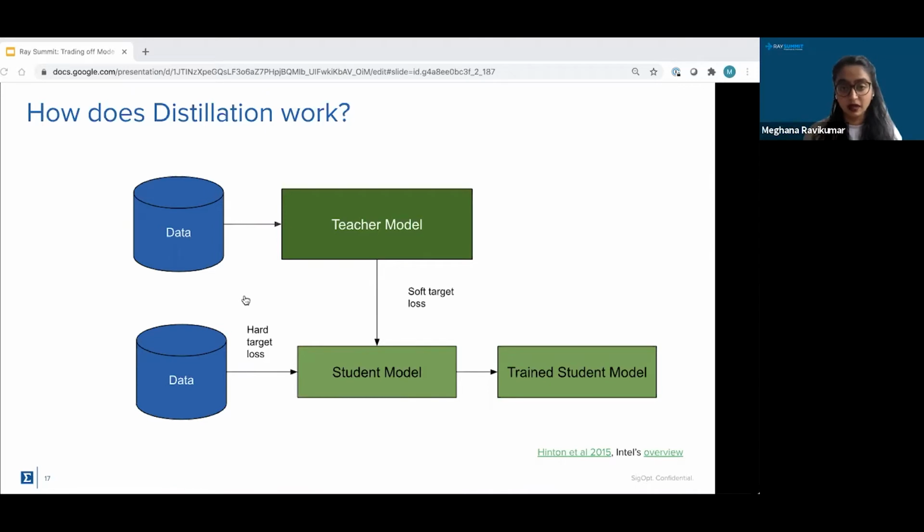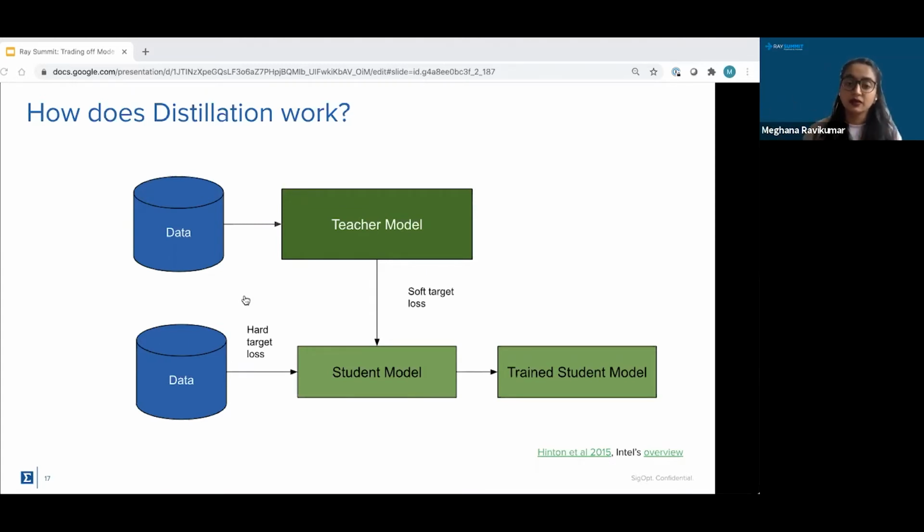Unlike most model training processes, the student model's loss function is a weighted loss over hard and soft target losses, where the hard target loss is just your classic loss function where the model is trained on the dataset, and the soft target loss is this added component that allows the student to learn properties that the teacher model has already learned.